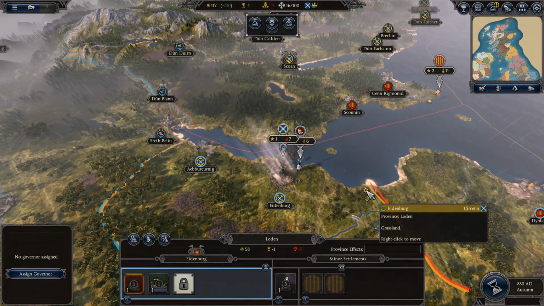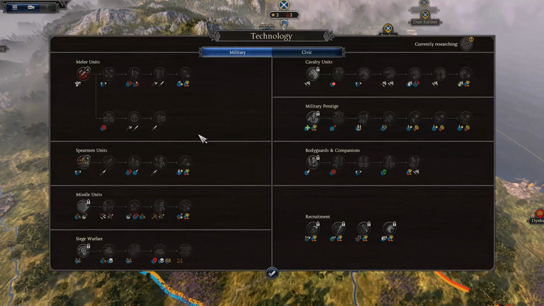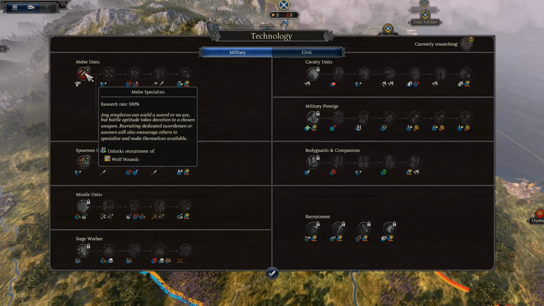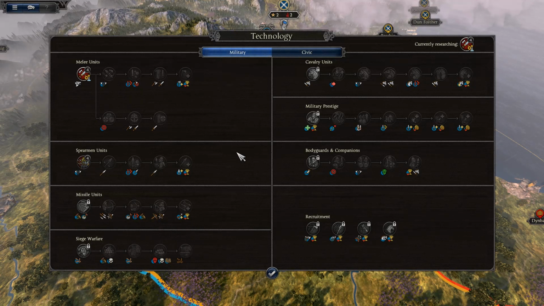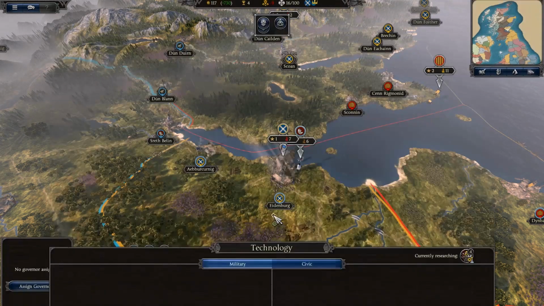Anyway, guys, oh, you're currently not researching any technology. I'm guessing we get one. We do indeed. We've got a research. It's going to take four turns. Or we can go for the wolfhounds, or we can go for plus melee skill for spear infantry, all units. Actually, let's go for that first, because that looks quite handy.